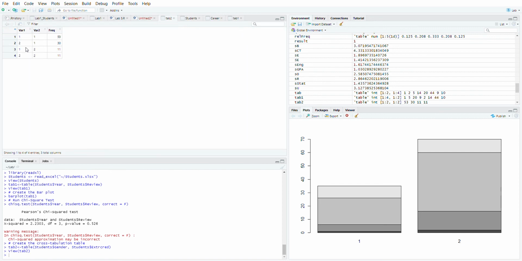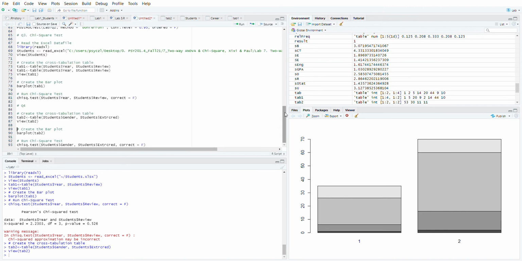Right, here's the data. And there's fewer levels of the variables because they either did or didn't do the credit, and there's only 2 genders to consider. There's not 4 different class standings. So let's take a look at that bar plot. You will need to copy and paste this over into your chart. So once it generates a new image, the old one is gone. You would have to rerun the thing in order to do it.